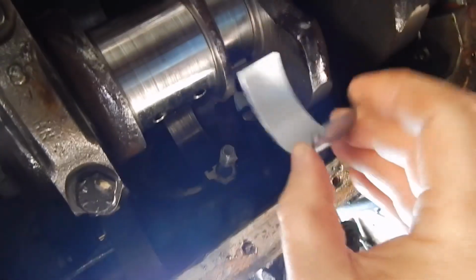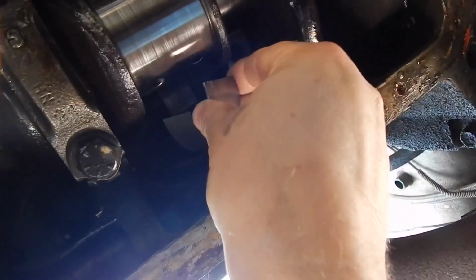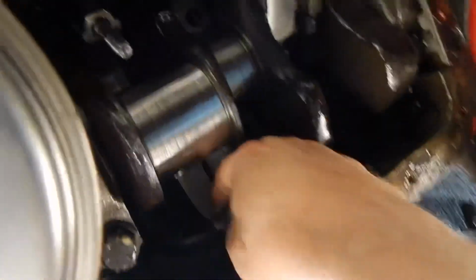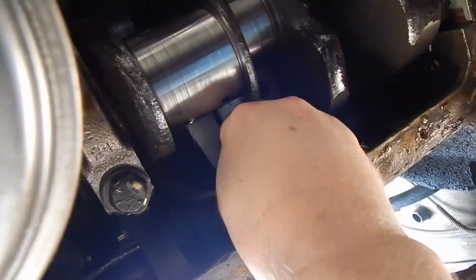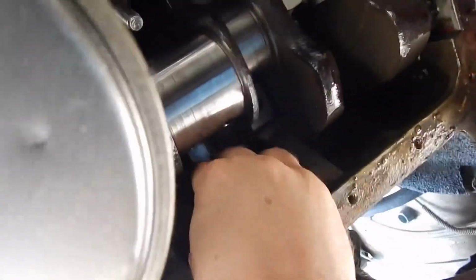So I'm just going to take this insert. There's a tab there. And I'm going to get this up in here and get this seated in the rod. Like so. There we go. See if I can get a better view of it. Then I'm going to pull that rod down so we can plastic gauge it. Don't mix the rod caps up on these.